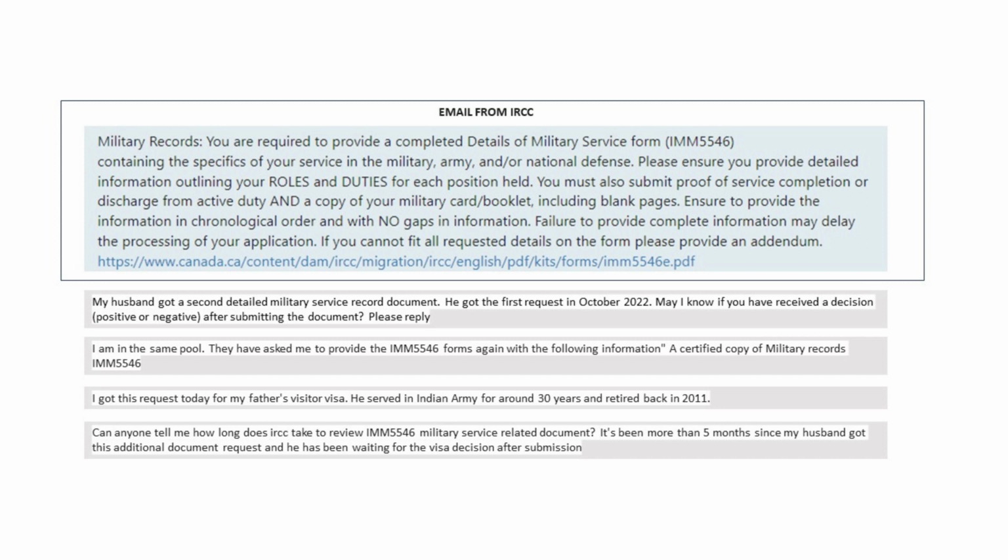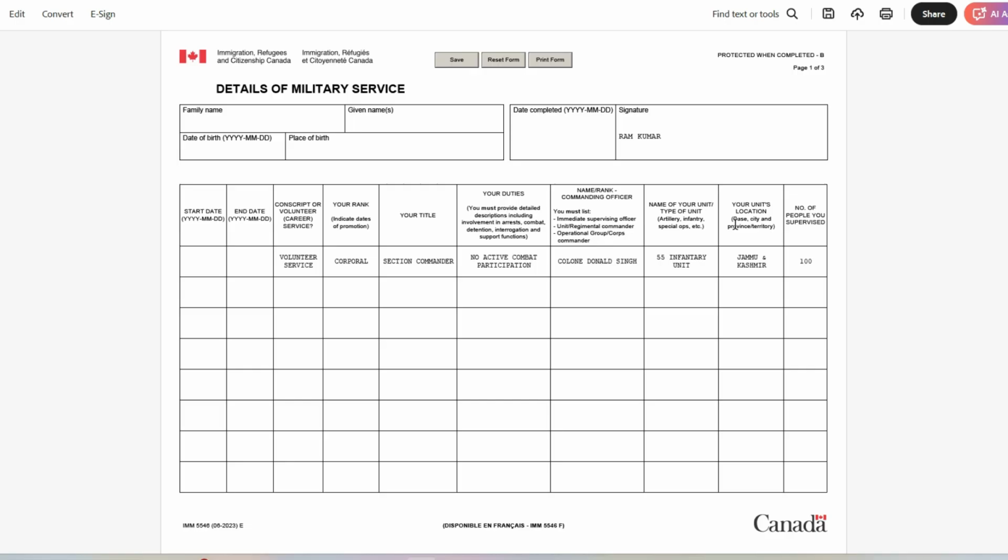So you can make sure you're giving them upfront, and once you upload, you are trimming the timeline in your case. Whenever IRCC goes through your application, they have the information required. And if you're still unlucky, you might get some more questions, which I'm sure you'll be able to answer. But the template I'm giving will give them the details they need so they don't have to approach you, and they have all the information ready.